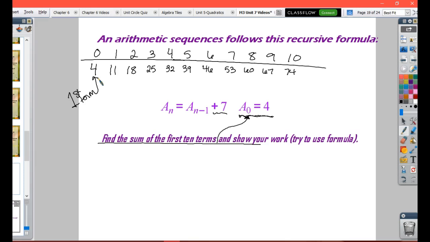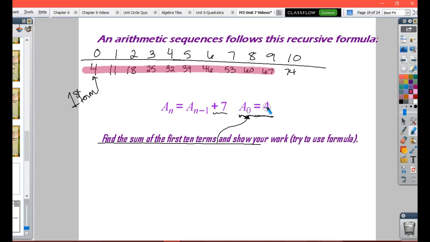So when they want the sum of the first 10 terms, let's count how many terms. There's our first term, even though I plugged in 0, 2, 3, 4, 5, 6, 7, 8, 9, 10. This is the 10 when I plug it into an equation, but it gives me 74. It's not my 10th term because I'm starting at 0. That starting value is important. If they would have told you a sub 1 is 4, then your 10th term would have been under the 10. I'll show you how that matters in just a second.